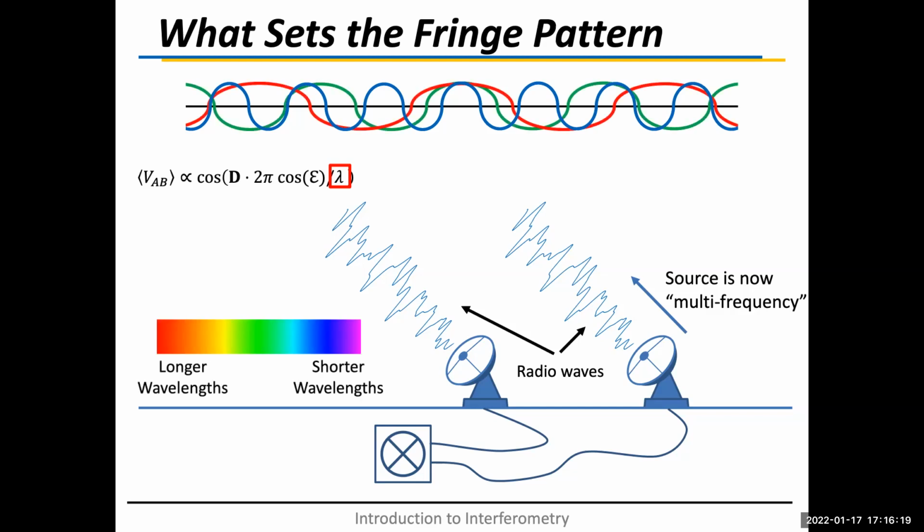It turns out that if we look at longer wavelengths, we make the fringe pattern slower, so we have fewer oscillations across the sky. Likewise, if we look at higher frequencies, we can get tighter, shorter, more compact fringe patterns on the sky. And so you can combine different wavelengths of light to recover different spatial scales, or different cosine and sine patterns, of what the sky looks like.